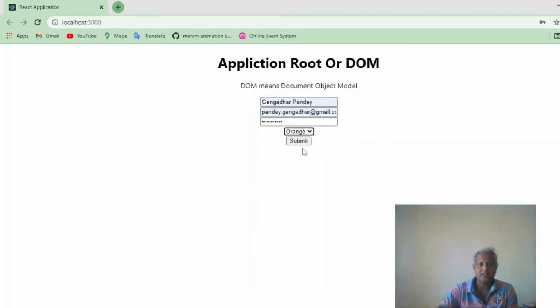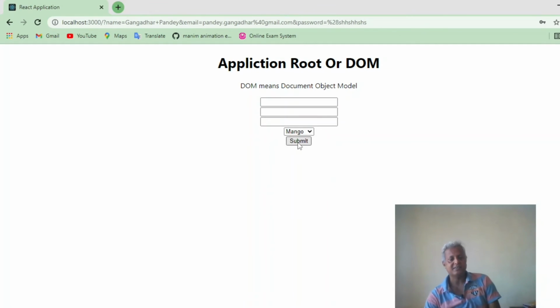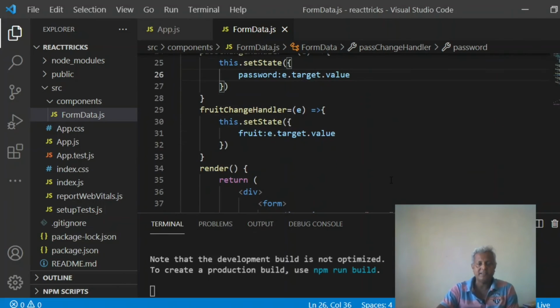Then I click on orange selected and the submit button. I have not added any functionality for the submit button, that's why this is not showing. So now let me create one button.